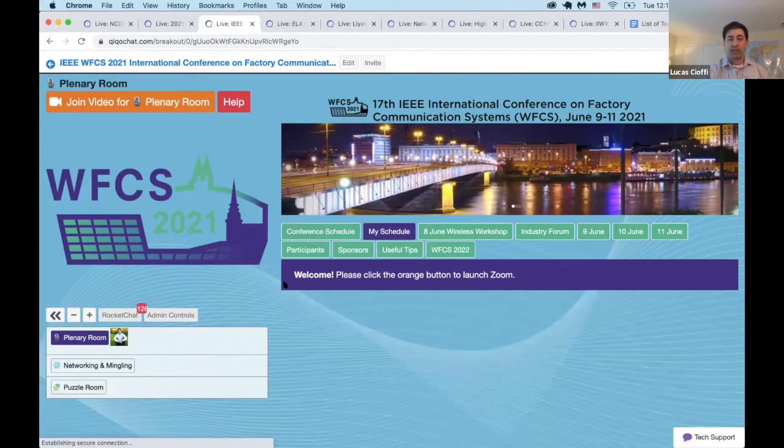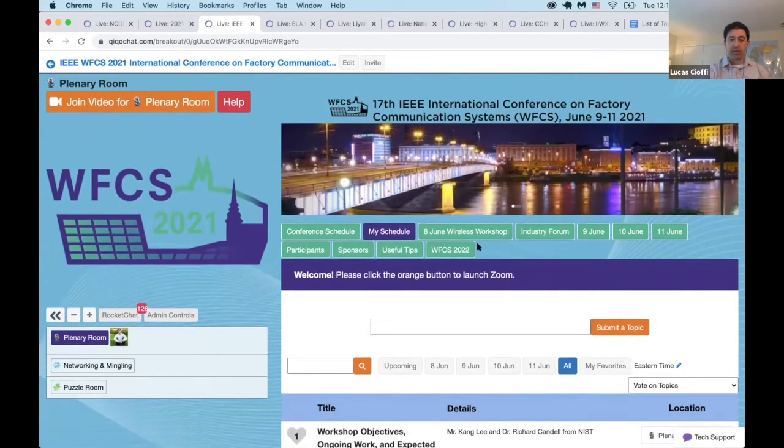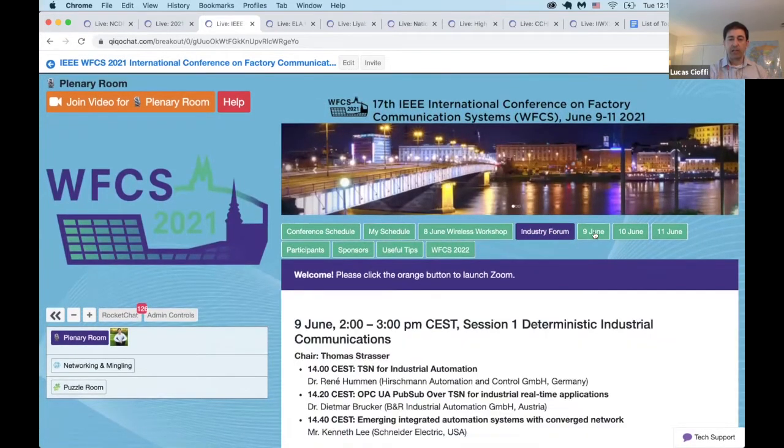So here, my schedule. This is a tool in QiqoChat that you can create new items, and then each of these links to the proper page. So you can set which page you want this event to happen in. We'll spend more time going through the different tools, but right now you're just getting a sense of different PDFs that people are putting in here.